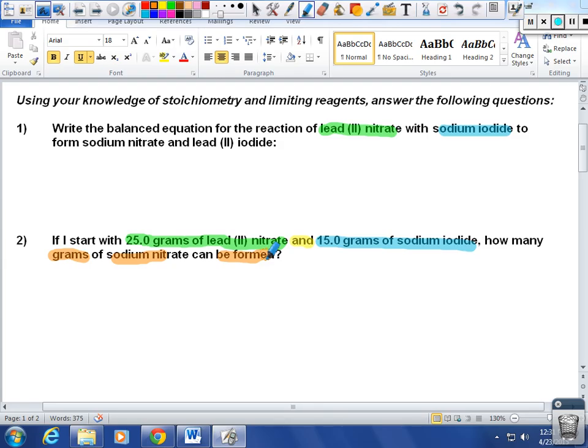Up until this point, we've talked about how you compare two different compounds. How do you compare them? Mole to mole. What is the problem with the data that they have given us? They're in grams. So, here's the deal. If I tell you that we have 50 hamburger patties, and I tell you that we have 60 pounds of hamburger meat, and each burger is a pound, how many burgers can we make?